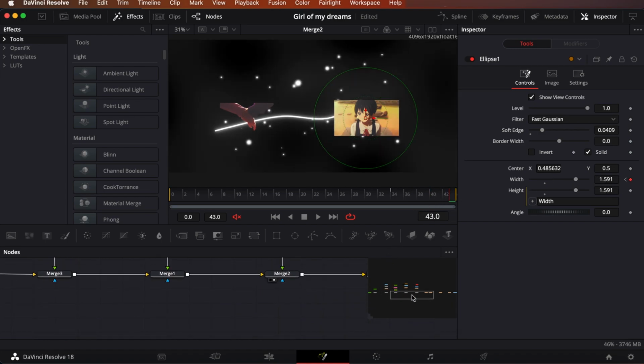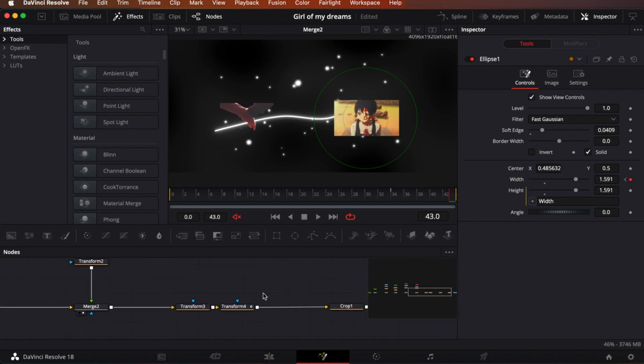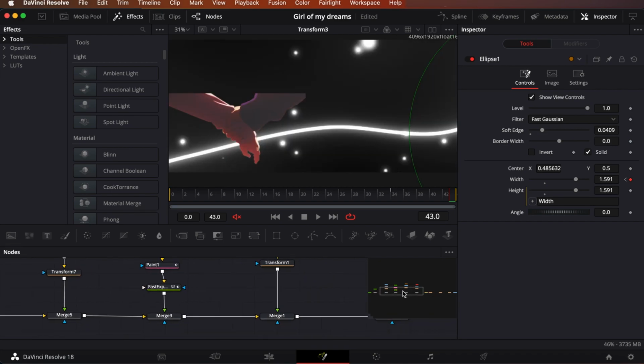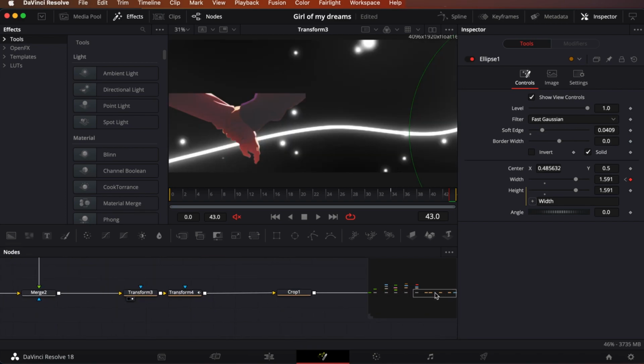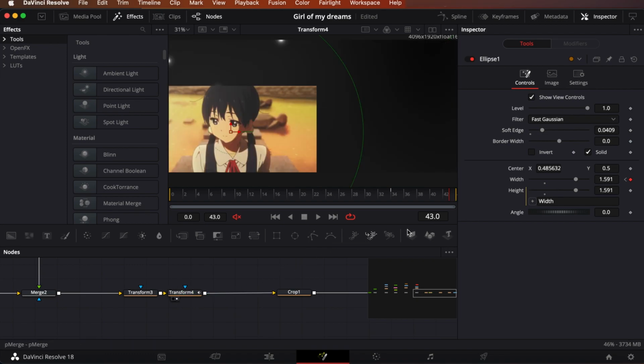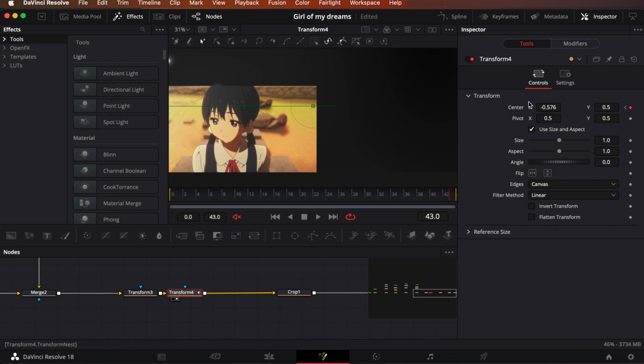And there is where I did the transition. So I used the transform for the camera. I used this transform to, I believe, position it.